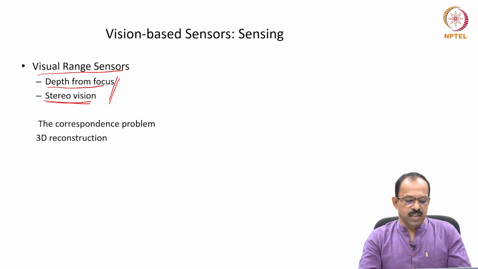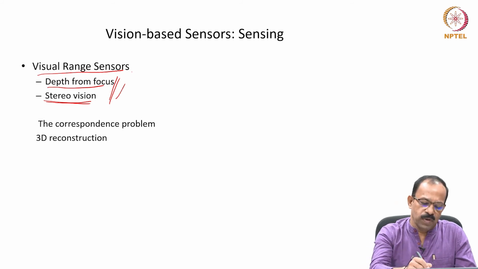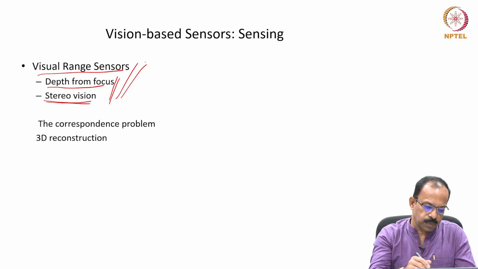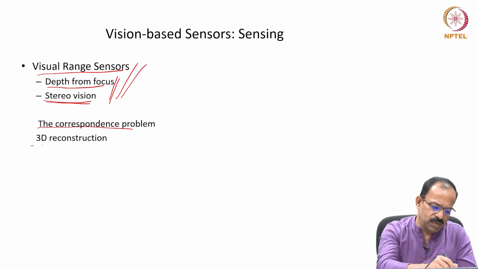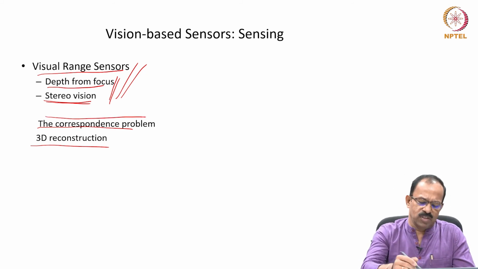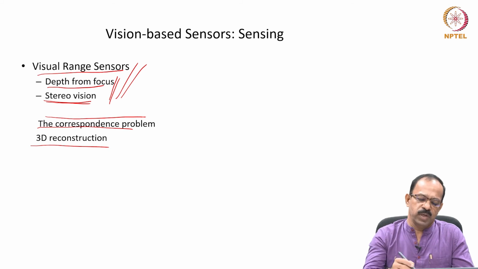information, collected either using the 2D cameras based on the depth from focus principle, or you can use stereo vision cameras, or you can create stereo images using 2D cameras. Any one of these can be used for getting the information and then using that information for navigating the robots. There are a few issues with this, basically constructing 3D from 2D cameras, or the correspondence problem, because there may be many objects which appear similar in 2D images. So, that correspondence problem will be there, that needs to be overcome.